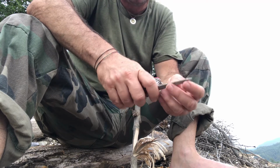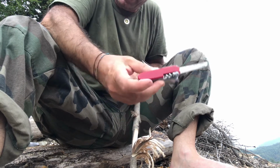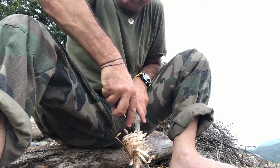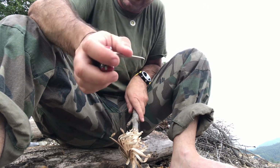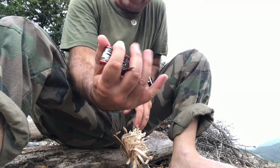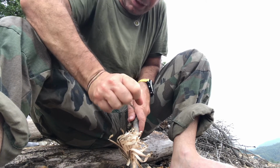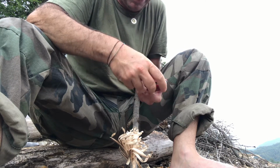This point also can be of some use. Always remember that this knife here doesn't have any lock mechanism, so if you use it to stab into the wood, like in this way, if you apply too much pressure, you can risk some injuries. Also this, which is really useful, is better used in this way, because if you use it this way and put much pressure, it can be dangerous, because there's no lock mechanism.